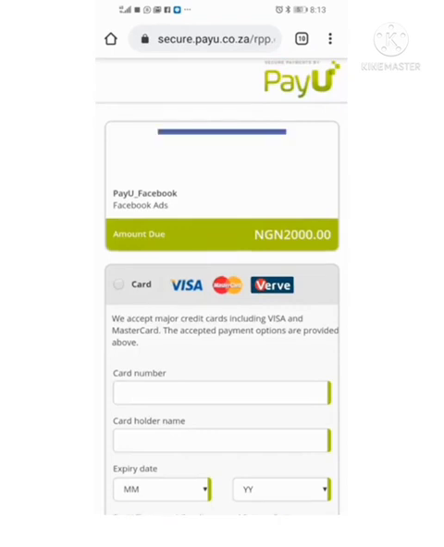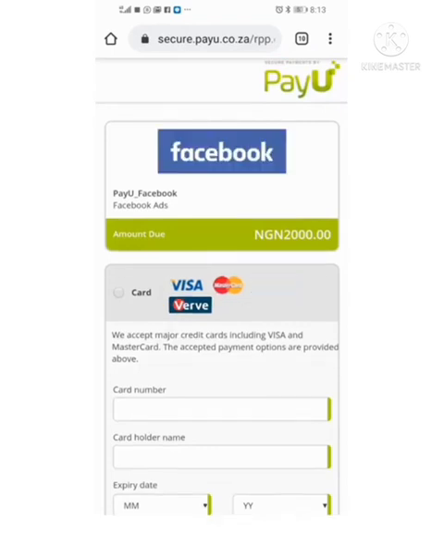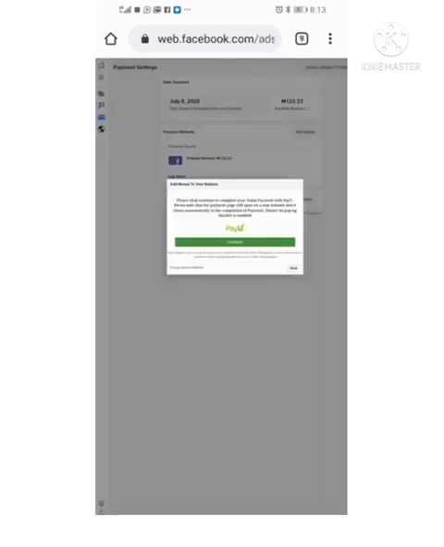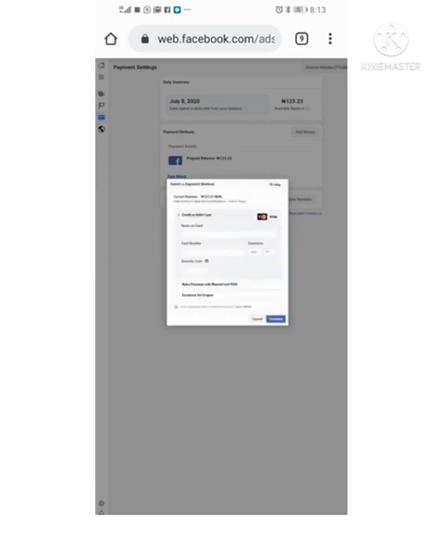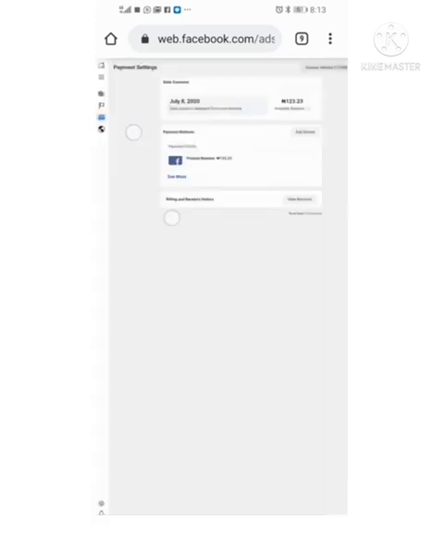You fill in your card details. It is going to ask you for an OTP as usual, and you input the OTP, and it will tell you transaction successful, money has been added to your account. So that's that about that. That's what I really wanted to show you there. So let's move to the next part.